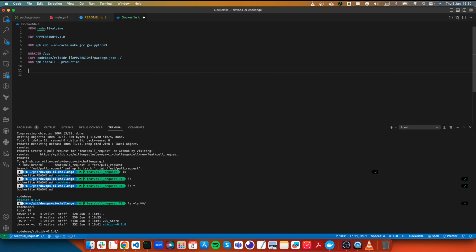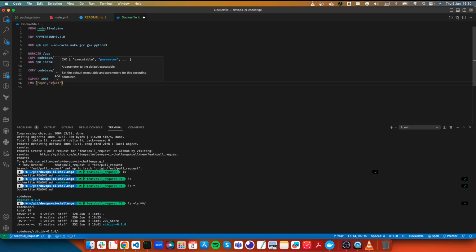So I'm just going to copy this, remove all this package.json, and then only dot, because I'm copying a directory. Expose the application on port 3000, and then a CMD to start the application: npm start.